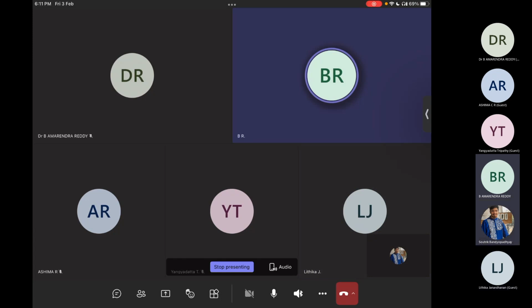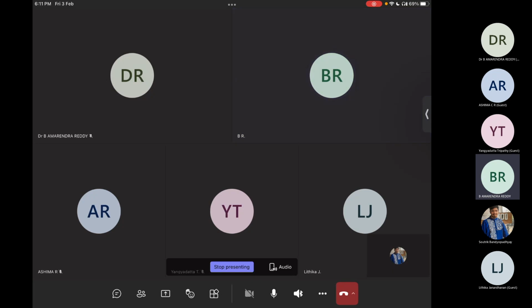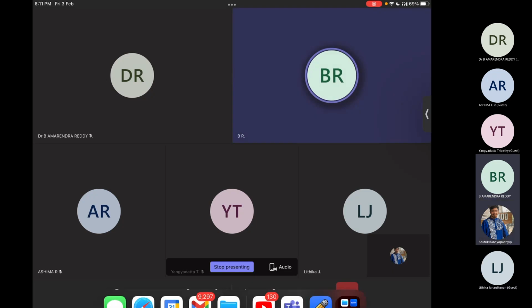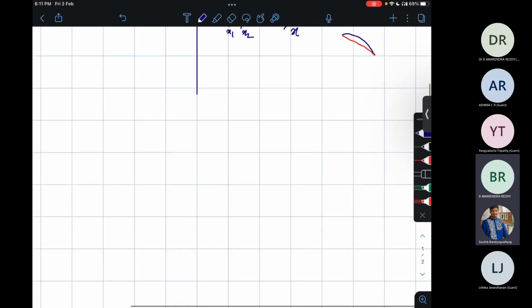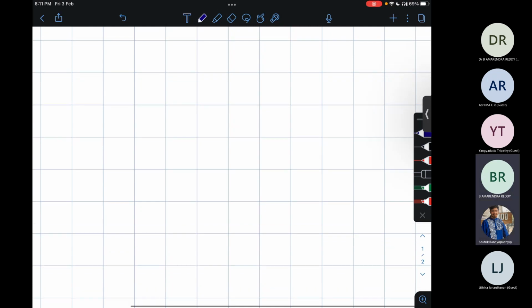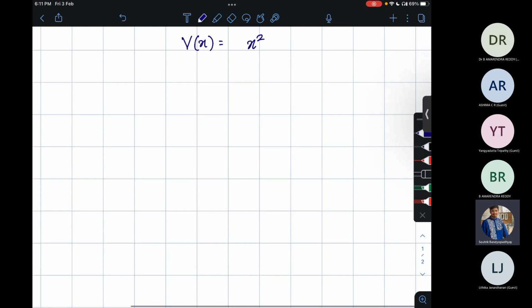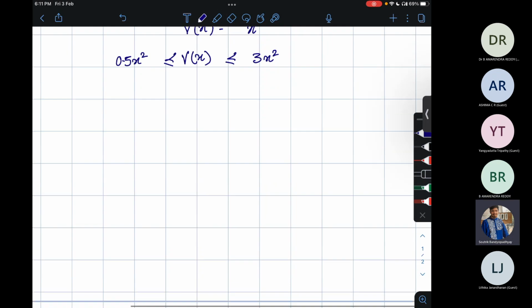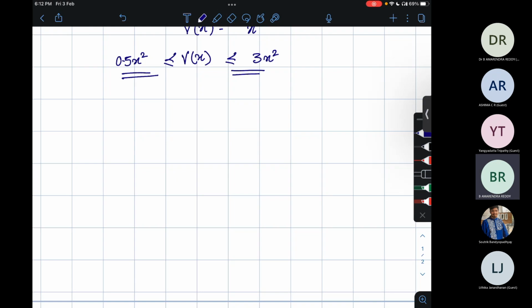Suppose V(x) is equal to x square, it is in between 0.5 times x square to 2 times x square. Right. So V(x) is x square in your example, and V(x) must be bounded by 0.5 x square and let's say 3 x square, right? Is this your question, right? Yes, so when are we considering these bounds, right? Yes, sir. That is my question.